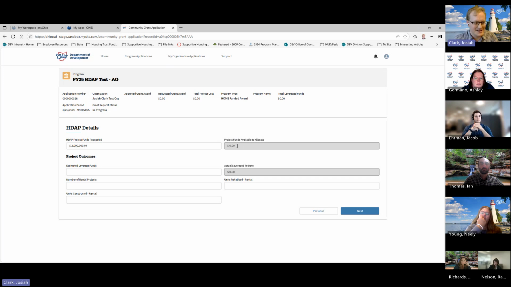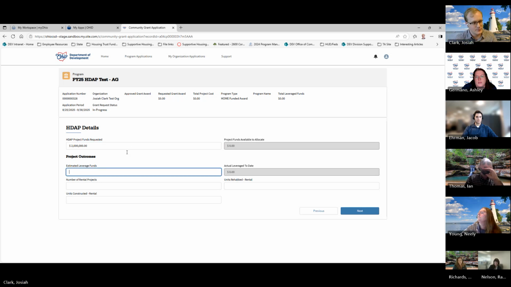It may be concerning because it says 0, but the only reason it says 0 is because this pulls from the project and activity breakdown that you do later on in the application. So that may be a little confusing, but this is so it's all in one place when you're reviewing the application as a whole. It pulls in that information and you're not able to change it from here at this point. So that's going to be 0 and that's okay. But we will put in the general overall request of the funds.